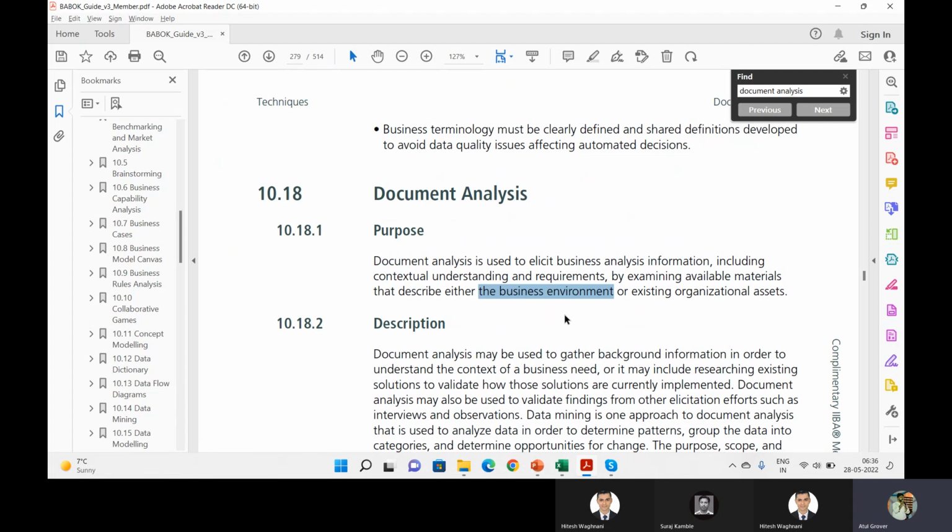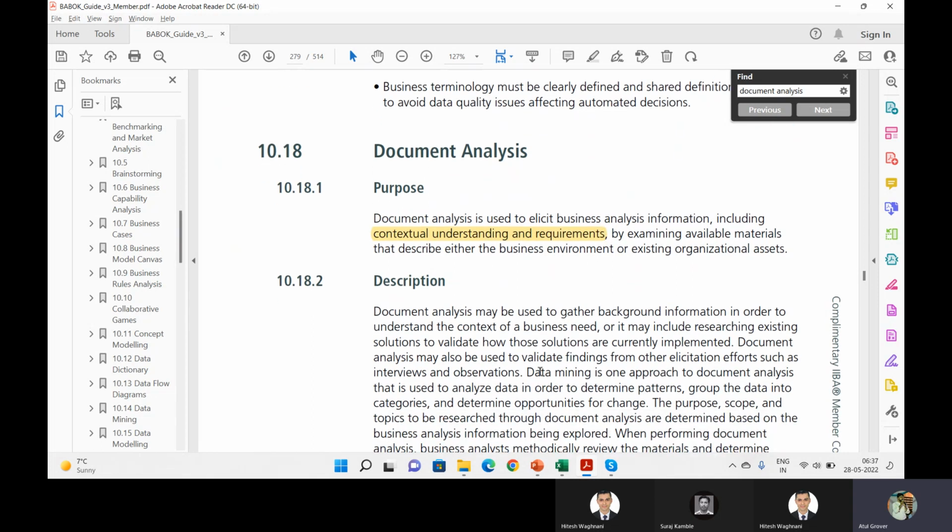By reading the same, you are getting a context of the direction in which it is speaking. आपको contextual understanding दे रहा है. अच्छा, ये होता है BA part. Okay, मुझे ये करना है. So it says that when you start analyzing the documents at your side and you're getting the requirement, you're doing data mining. If you see here, data mining is one of the important parts. लिखे हुए में से कुछ information निकालना is data mining.